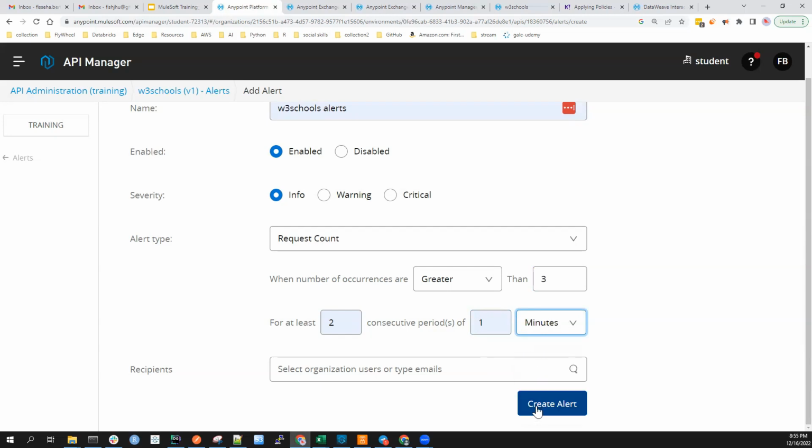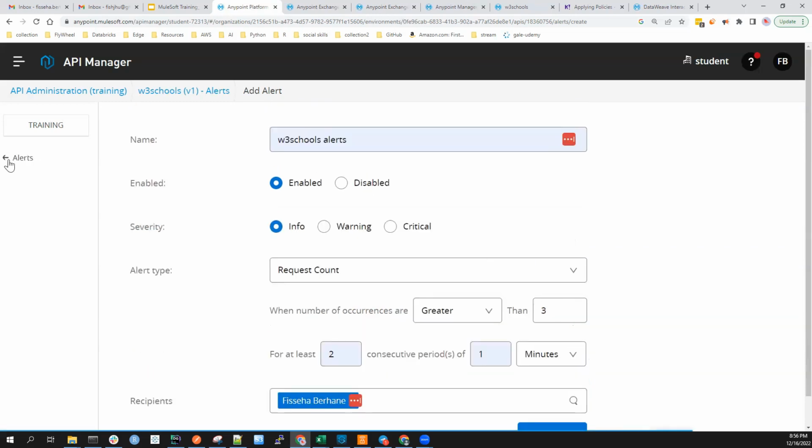Okay, for 2 consecutive minutes. We'll just send requests and talk about other stuff in the meantime. So this is one. If you select this one in the minutes here, it means per minute, but you can make it per 2 minutes, per 5 minutes, and so on. So if the number of requests is greater than 3, and it needs consecutive time units to send this alert. So for at least 2 consecutive minutes, if there are more than 3 requests, send requests to add emails here. So I will add my email.